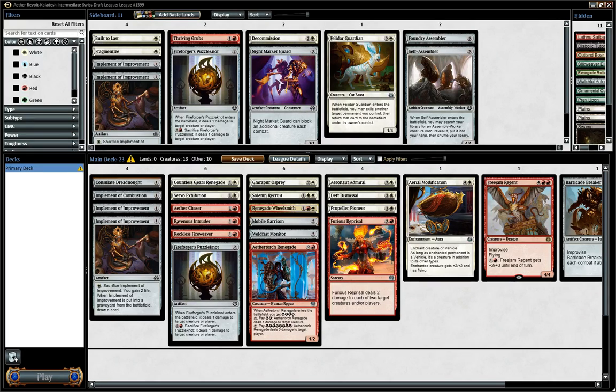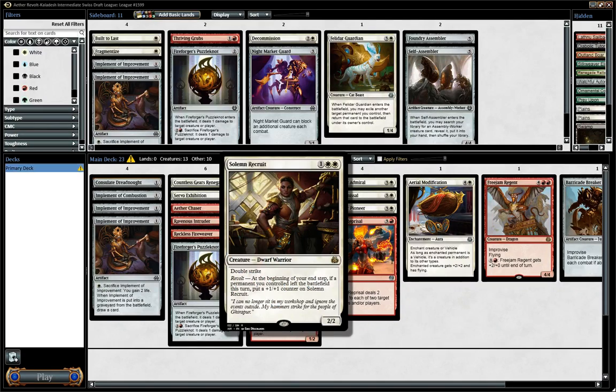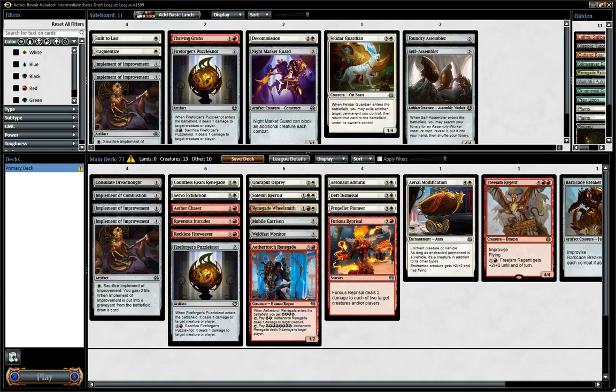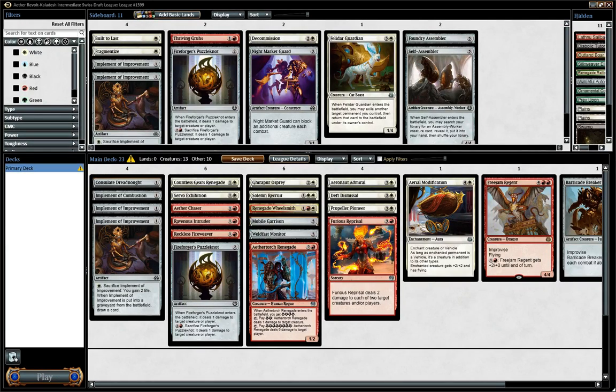So the reason I want to include Dreadnought and aerial modification has a lot to do with wanting a breaker for a board stall situation. And the modification, even if we have to modify like a 1/1. Well, hell, we can modify Solemn Recruit and our opponent just dies. No, that's actually good. I meant like we modify a 1/1 from Servo Exhibition, and that 3 power in the air will win you the game eventually.